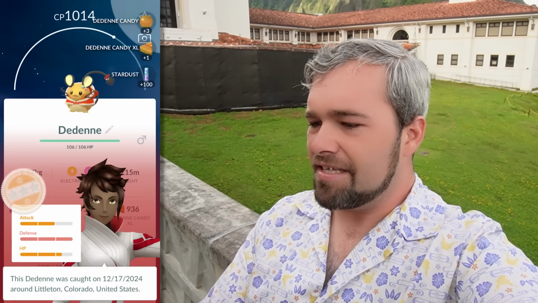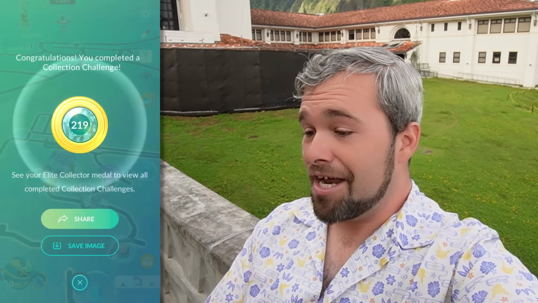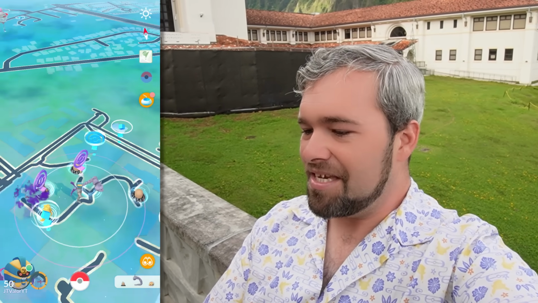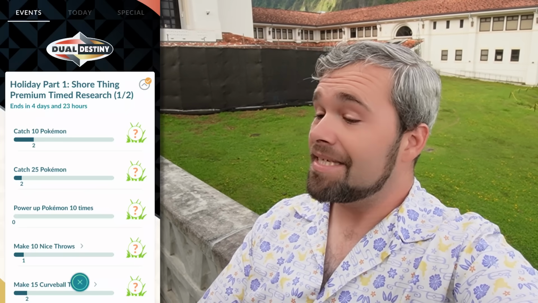But now that we caught this thing, let's take a look at the IVs. It's pretty all right. And then as we go out here, well, we got ourselves a collection challenge. That's cool. Didn't realize that. But as you can see, we do have the nice snowy map and everything, and there was a Sandygast here, but I already caught it. But let's see what we have to do.